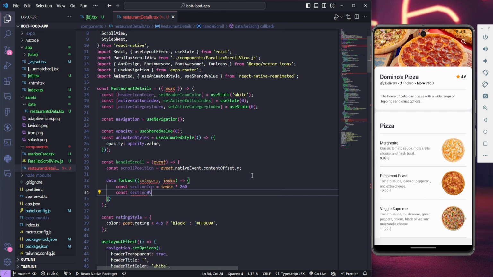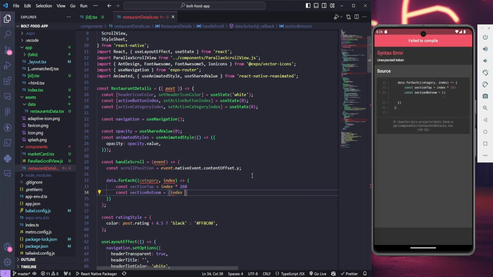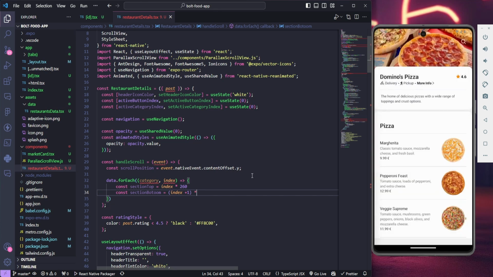Let's do bottom. Let's do here index + 1 and okay.